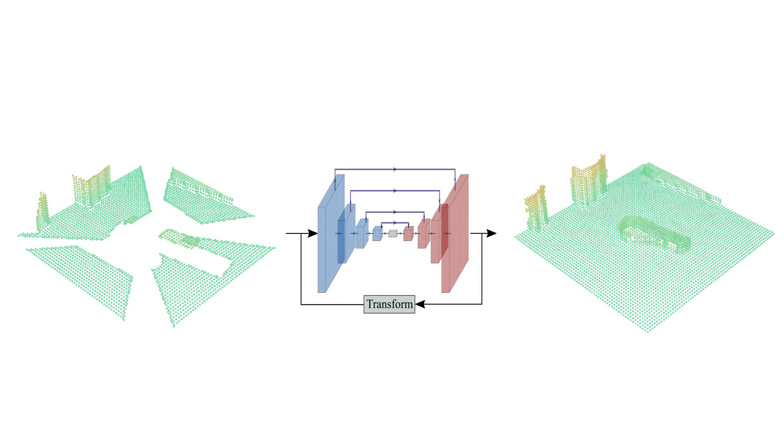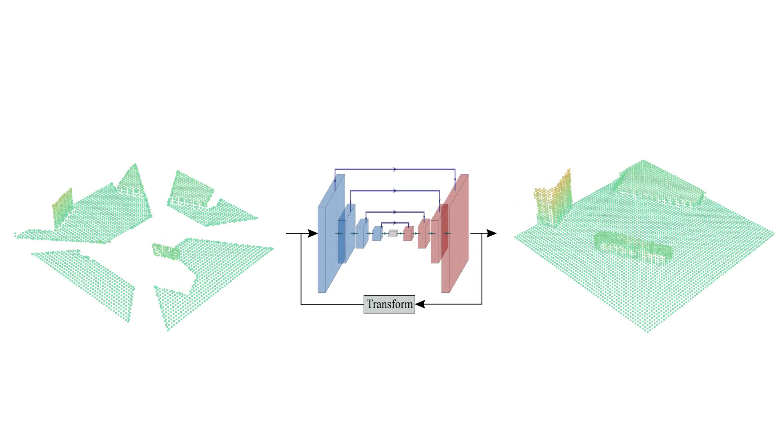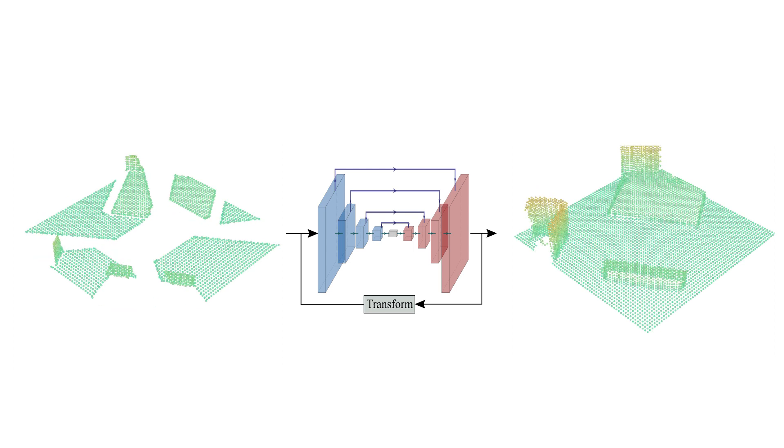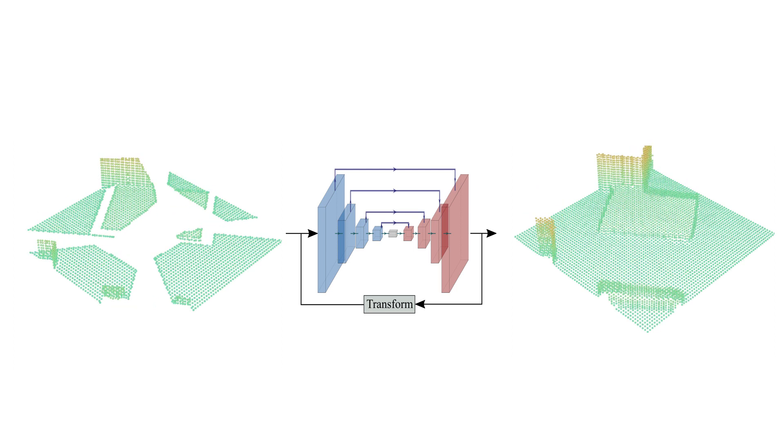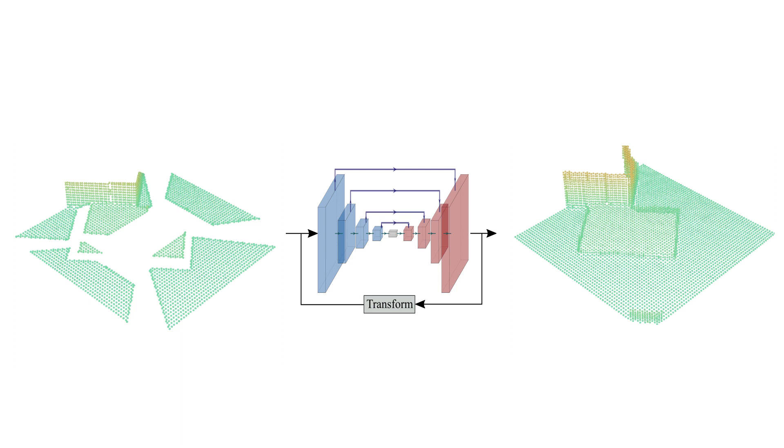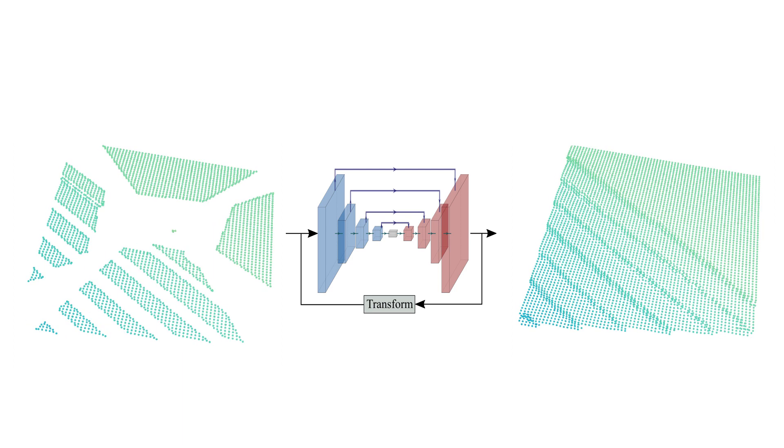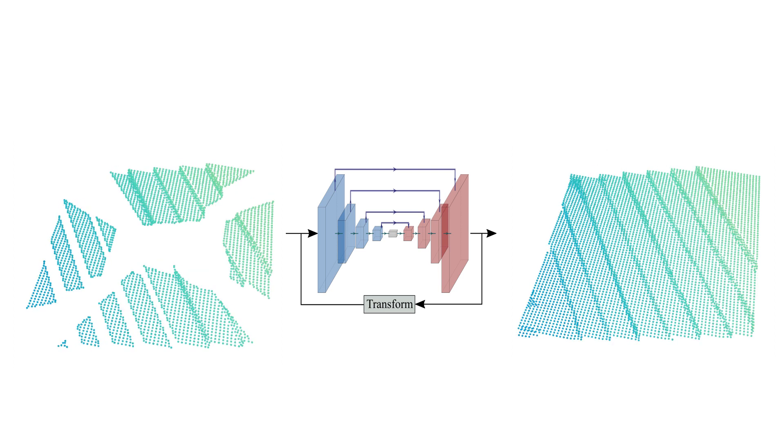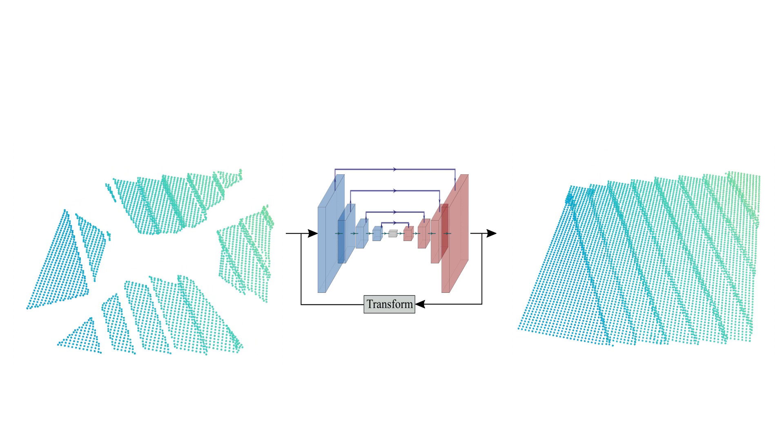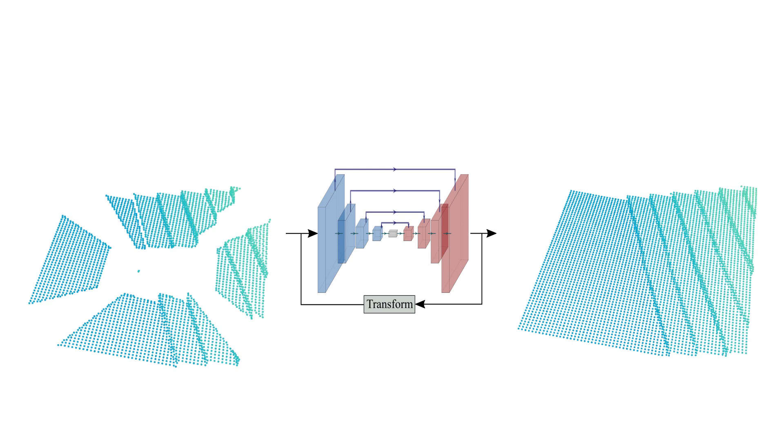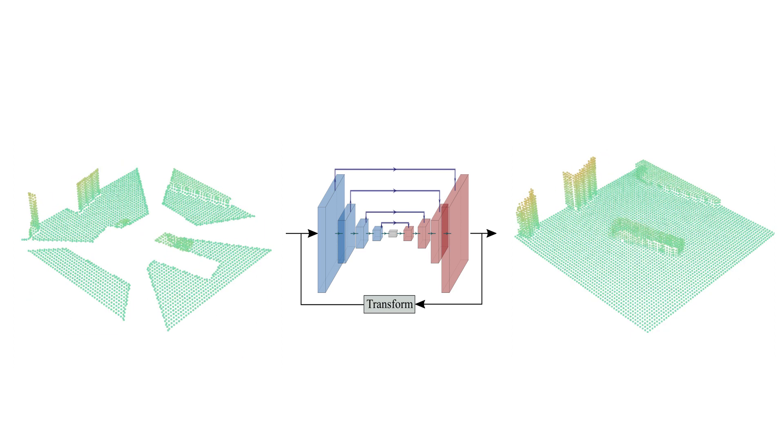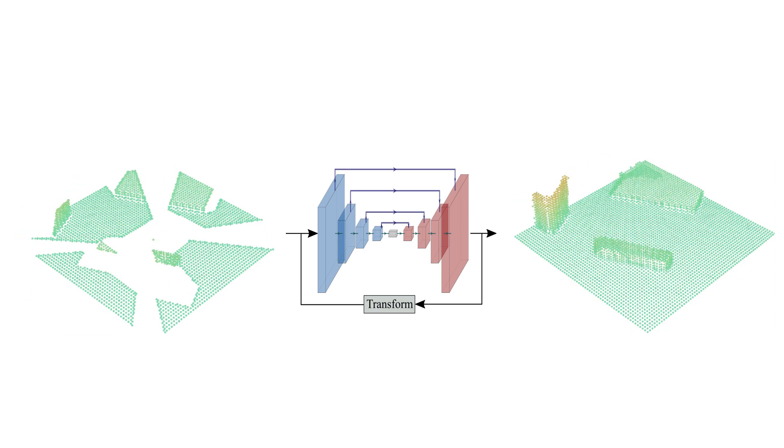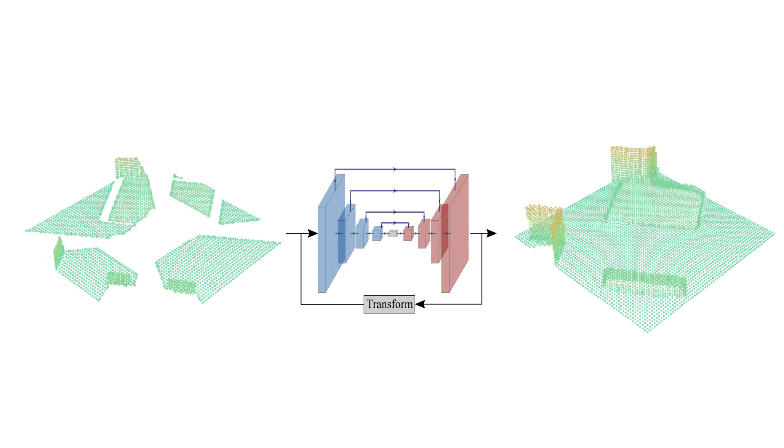The network is a four-dimensional, fully convolutional encoder-decoder with skip connections, meaning that the kernels perform convolutions across 3D space and time. Given the pose difference between the previous time step and the current one, the previous output of the network is first transformed to the current measurement frame. The result is concatenated temporally with the current point cloud measurement and fed through the network to produce an estimate of the ground truth point cloud around the robot.